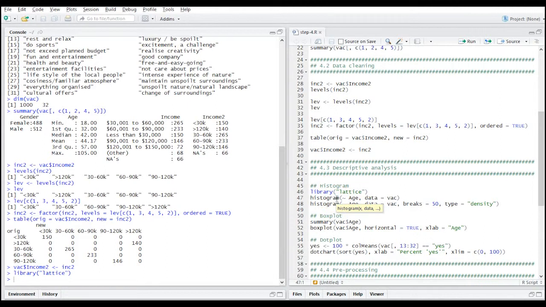We are not using the function hist, which is available in the base distribution of R for creating histograms, because later on, when we are doing the profiling of segments, the function available in package lattice will be more useful because it will allow us to condition on segment membership and get conditioning plots.